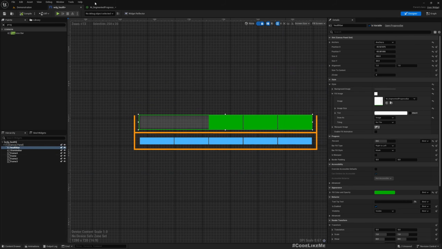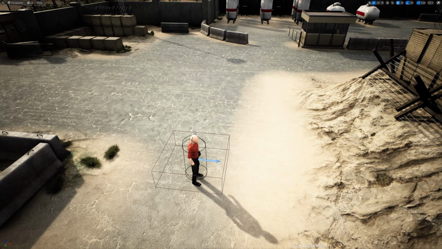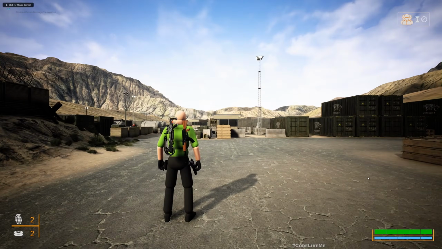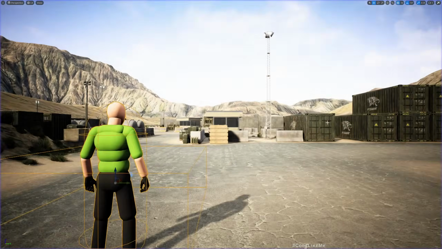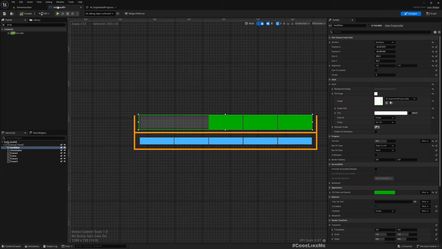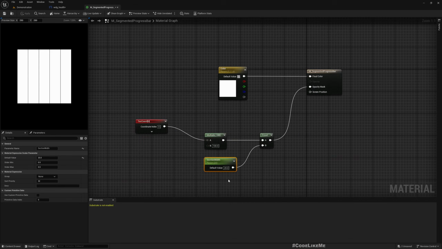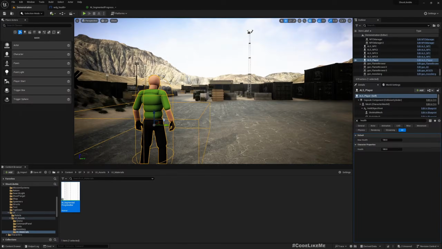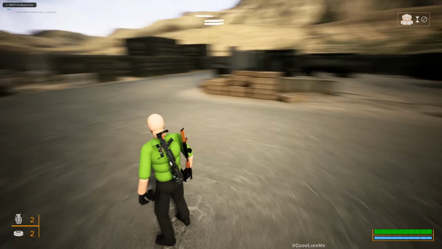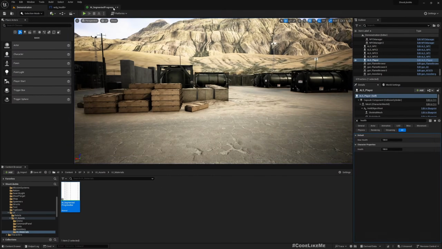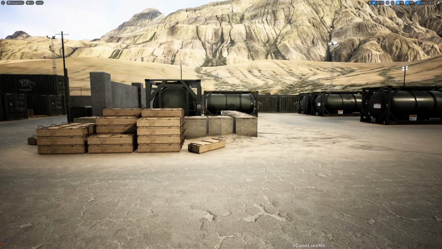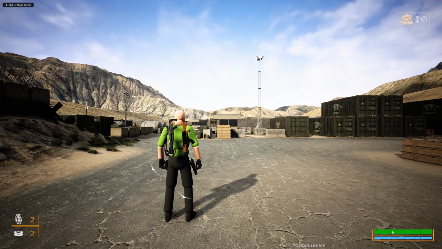So yeah, if I play the game, you see now we already have sections, and also if you change this section width to like 10, we'll have 10 sections like this.